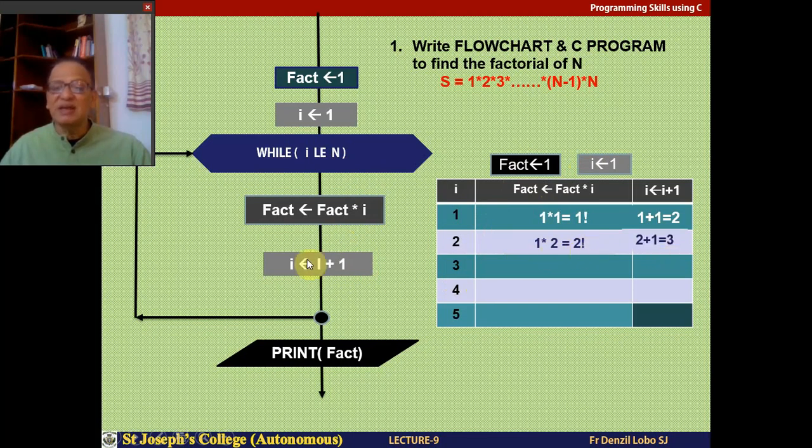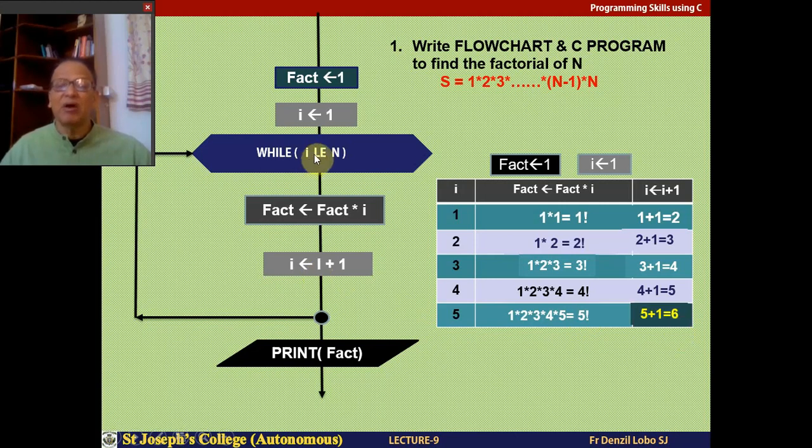I becomes 3 here. It goes in since i is less than n, less than 5. Therefore, 1 into 2 into 3 is 3 factorial. I am multiplying 2 factorial by 3, and I get 3 factorial. The i value has become 4 here and I get into the loop again and it becomes 4 factorial. I becomes 5, so i less than or equal to 5, it is equal to 5. So it gets into this loop. It multiplies the earlier factorial, 4 factorial, with 5, and i becomes 6.